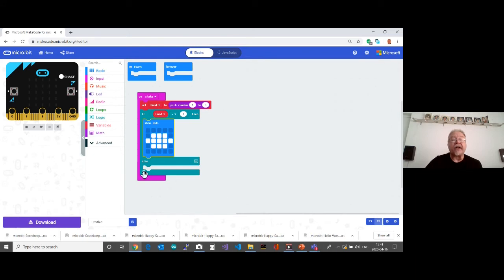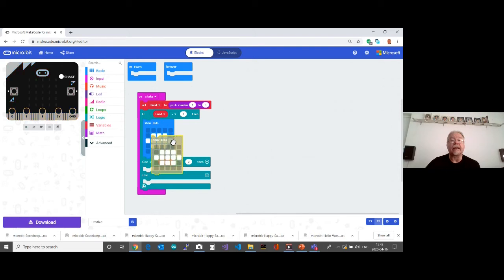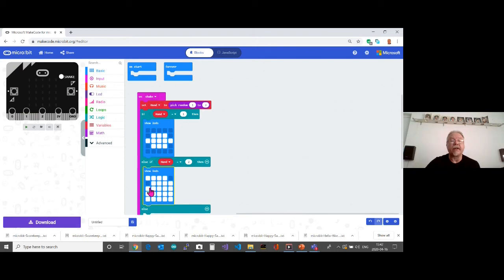Okay, now we want another else. So I've added an else if. I'm going to take this whole section, duplicate that. So now else if hand is equal to 2, then we want it to display paper. So I'll just duplicate that. And we'll say paper is like that.